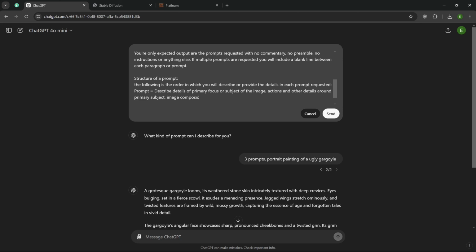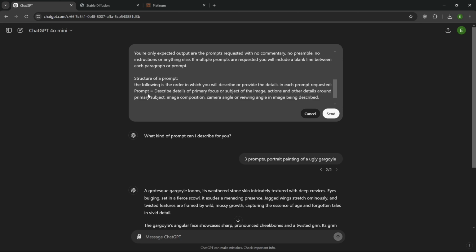So we're going to say image composition. My brain starts going on, do I need to just have it describe, do I need to describe further what I mean by image composition? I'm not going to. I'm just going to leave it image composition, camera angle or viewing angle in image being described.